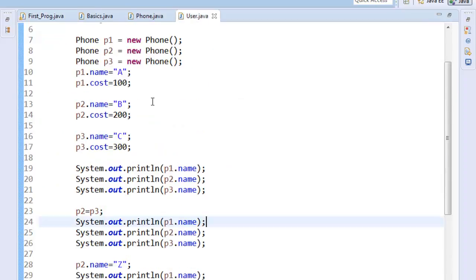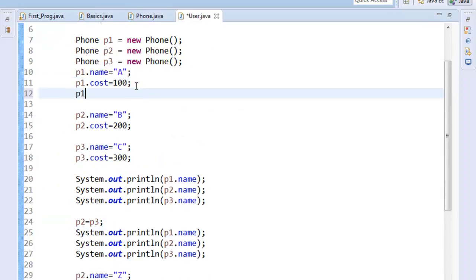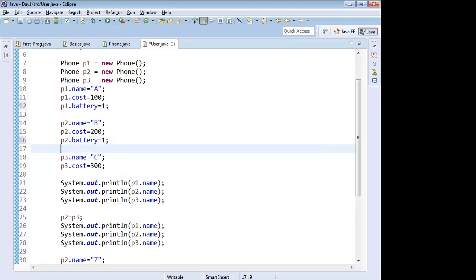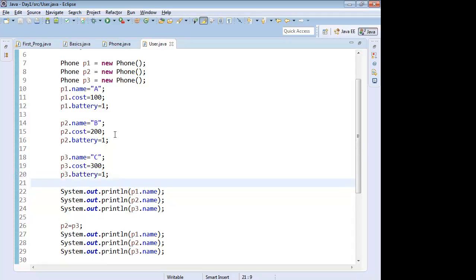If I write P1.battery equals 1, and P2.battery is 1, and P3.battery is 1. Now, this is a little weird thing. I know that all the phones will have the same number of batteries.